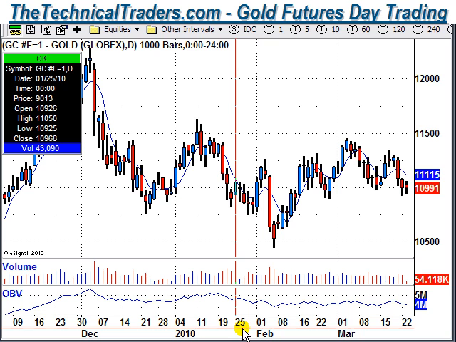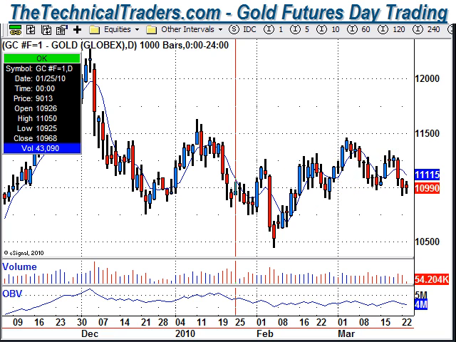Now if we zoom in, we can see that there is a possible head and shoulders pattern with the neckline, and yesterday the neckline was broken, so now I'm looking for a short position. If we take a measured move from the neckline to the head and bring that down, we're looking for a possible very large sell-off in gold. So I'm looking for a short-term setup, and that's what I've focused on for the last day and a half.